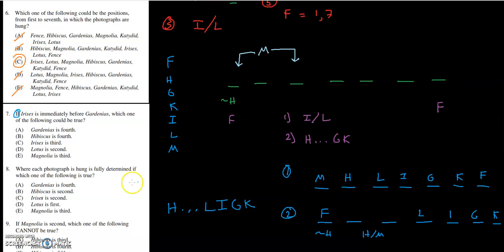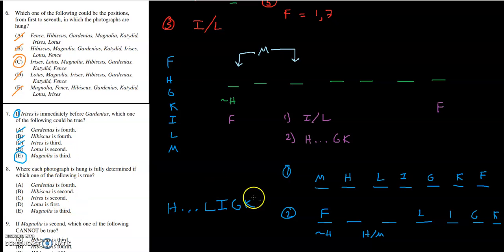Okay, so now in that situation, which one could be true? What's possible? Is it possible for G to be 4? No, it's not. In both of the cases that we did, G was not 4. Is it possible for H to be 4? No. Could I be 3? Nope. In neither scenario is I 3. Is it possible for L to be 2? Nope. So it's got to be this one.